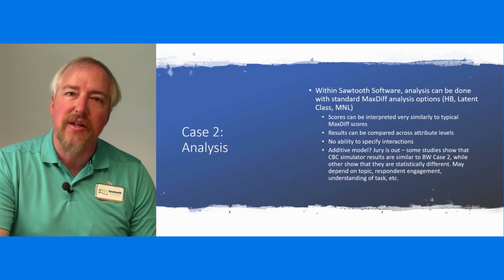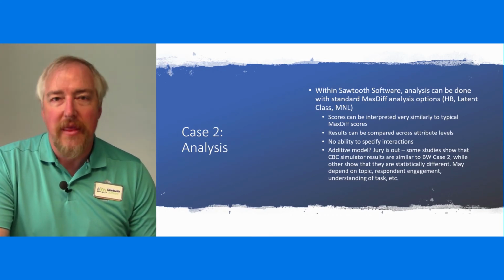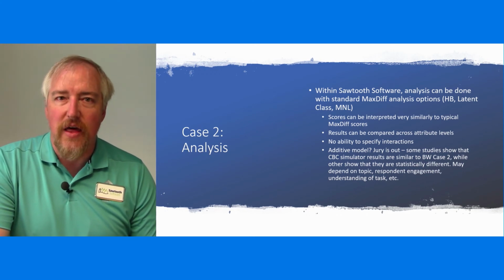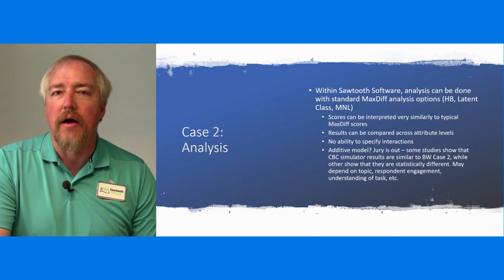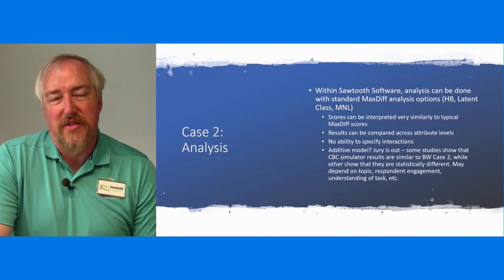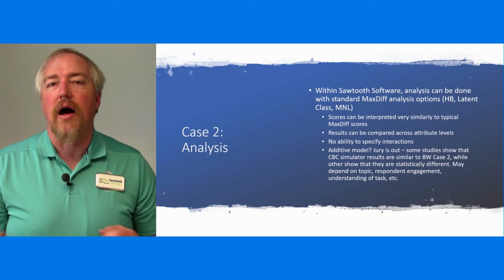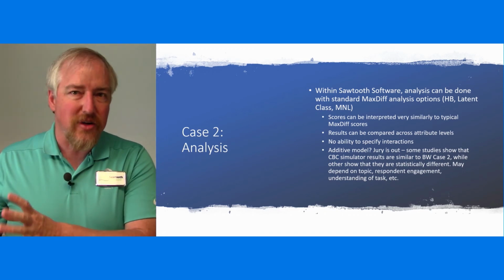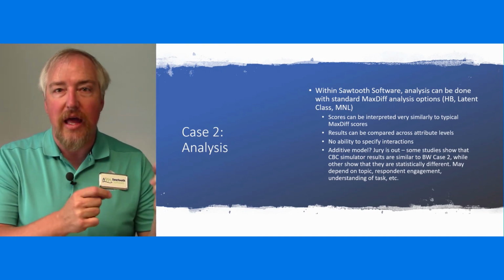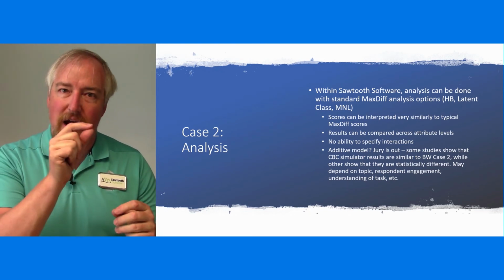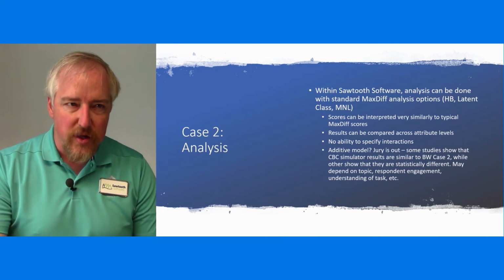Results can be compared across attribute levels. So in CBC, it wouldn't be appropriate to say, hey, Amazon Prime has a higher utility than being shipped from a local seller. It could be that they hate all of the options. It could be that I don't care whether it has Amazon Prime or whatever. So within conjoint analysis, you can't compare one level of one attribute with one level of another attribute. But in this world, you can. You can look at the utilities and say, okay, this one's got a higher utility, therefore it had a higher probability of being the best thing than something that had a lower utility.